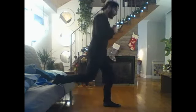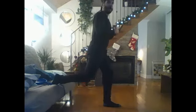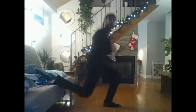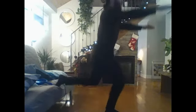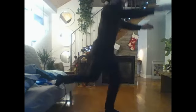Go on Bulgarian split squat, right foot up, left foot down. Again, 1, lower that leg, 2, get that back leg off the ground, 3, 4, 5, 6, 7, 8, two more, 9, last one, and 10. Good, switch legs. If you need help with balance, put your arms out. 1, 2, 3, 4, nice and slow and controlled. 5, 6, 7, 8, 9, and 10.